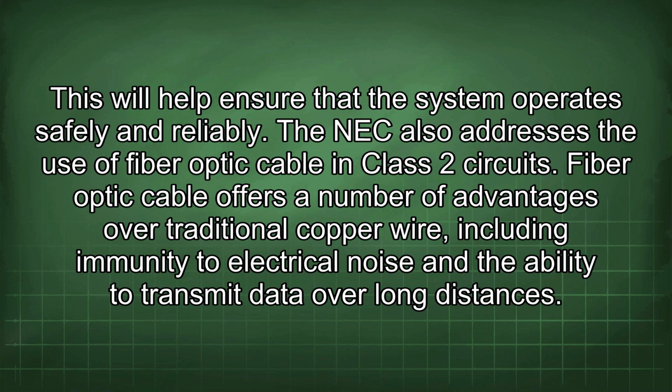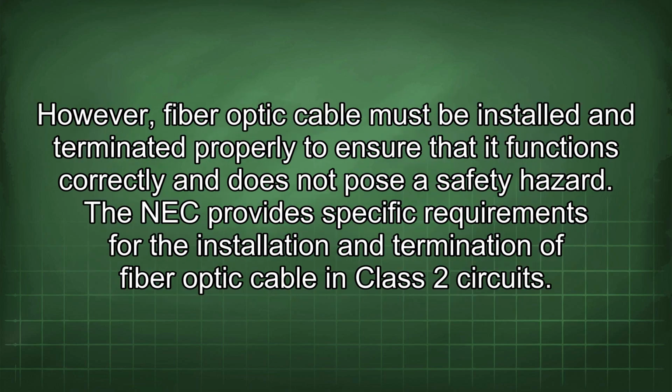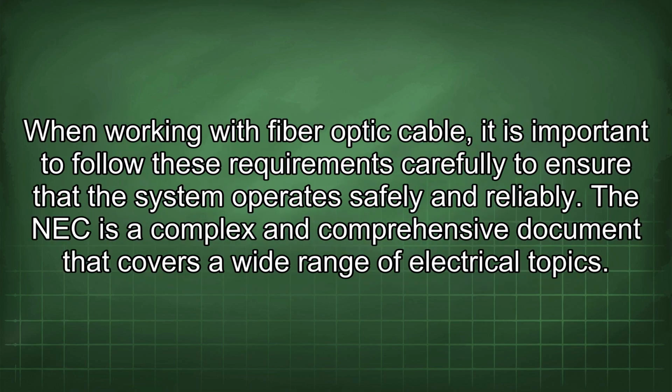The NEC also addresses the use of fiber optic cable in Class 2 circuits. Fiber optic cable offers a number of advantages over traditional copper wire, including immunity to electrical noise and the ability to transmit data over long distances. However, fiber optic cable must be installed and terminated properly to ensure that it functions correctly and does not pose a safety hazard. The NEC provides specific requirements for the installation and termination of fiber optic cable in Class 2 circuits. When working with fiber optic cable, it is important to follow these requirements carefully to ensure that the system operates safely and reliably.